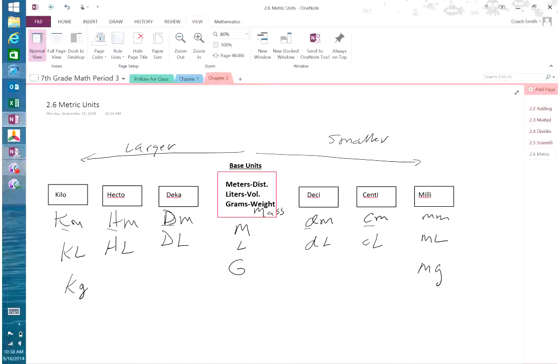For example, a tennis racket is 1.2 blank long. Okay, well, let's think of this. We said a kilometer is like a mile. So the tennis racket is going to be 1.2 kilometers long? No, that would be a very hard tennis racket to swing if it was almost a mile long. You wouldn't have any place to carry it. You can imagine driving down the freeway with a tennis racket that's a mile long. Whoops, hey, watch out a mile ahead, I'm going to hit you with my tennis racket. Obviously that would not be the case.